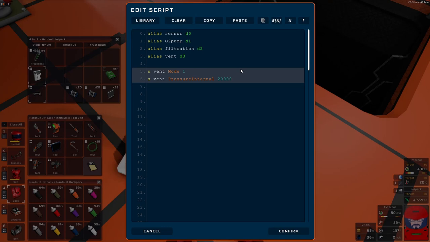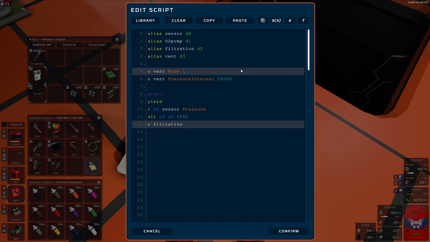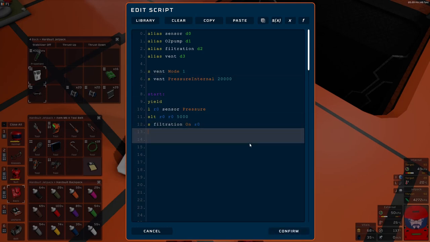Don't blow the pipe. All right, we do that outside of our main loop, so I can now start and give you yield. So load into R0 from the sensor, the pipe sensor, the pressure, and I'll just do it down here, set less than, so we want it to come on when the pressure is low. So if it's less than, say, 5 megapascals, save filtration on R0.